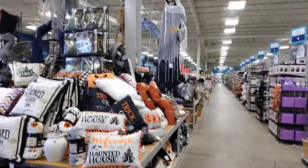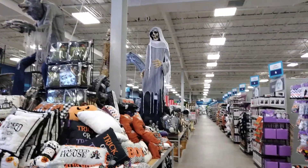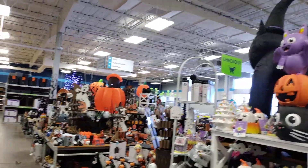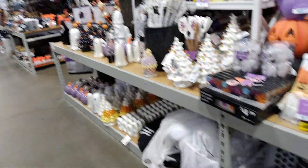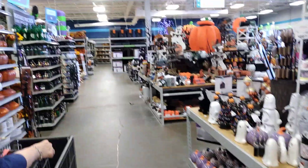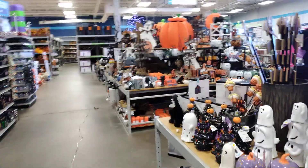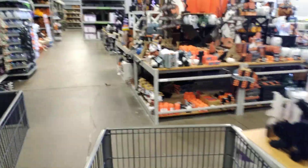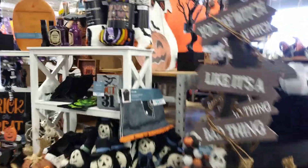I just want everybody to know that @Home here in Corpus Christi is completely stocked up. So far their prices are better than Michaels and Lowe's by a long shot. They've got some interesting items I haven't seen anywhere else — they are fully stocked, and I bet this isn't even a fraction of what they've got going on.